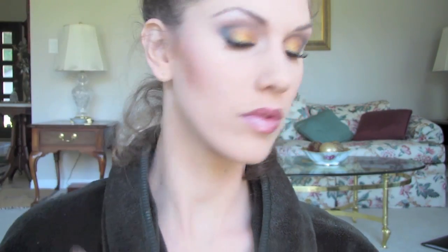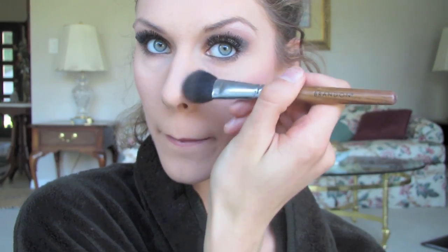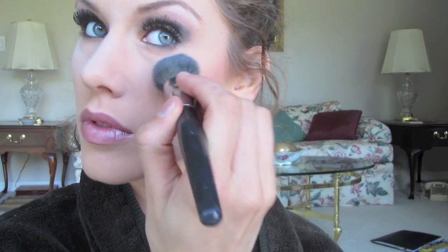Now we can blend this out to give us a light look or a camera ready look. I'm using just a tad bit of contour here at the sides. You guys can do this, you cannot do this. Hi kitty. And then I'm going to add the contour, same on my nose. I'm going to leave the bottom of my nose alone because her bottom nose is a little bit larger too. I'm then adding highlight on my cheeks and on my nose. And afterwards you can be sure to blend this all in evenly.